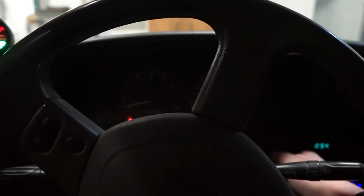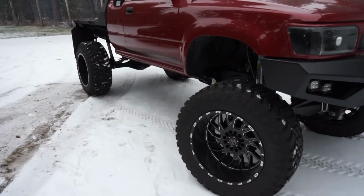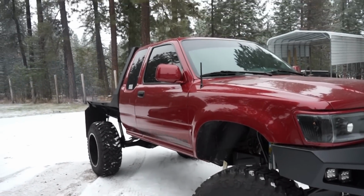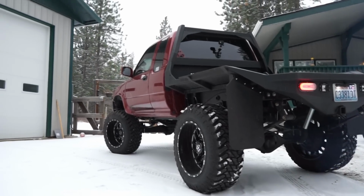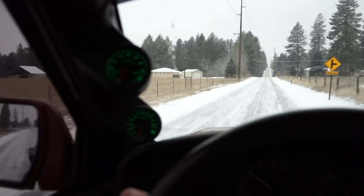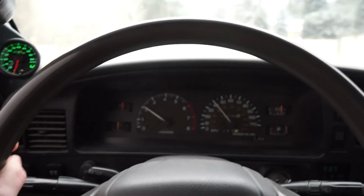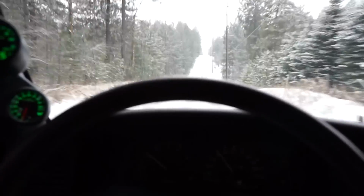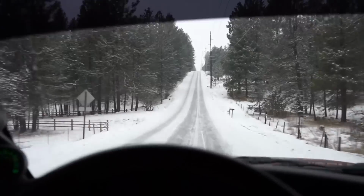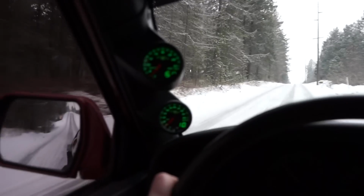All right, let's see if she fires up. Well, I can already tell you guys, EGTs are way down. I'm at 500 degrees right now at 40 miles an hour. Before I was like 750, so we'll get it up to 60 miles an hour. And it's kind of hard to tell for power wise because it's a little slick out here right now. But we'll get it up to speed and see what we're at for EGTs.